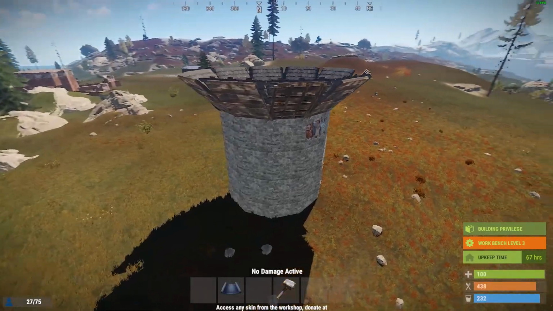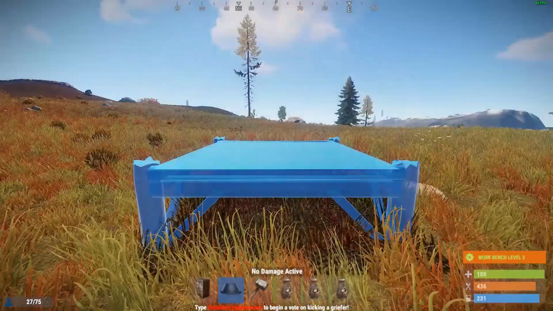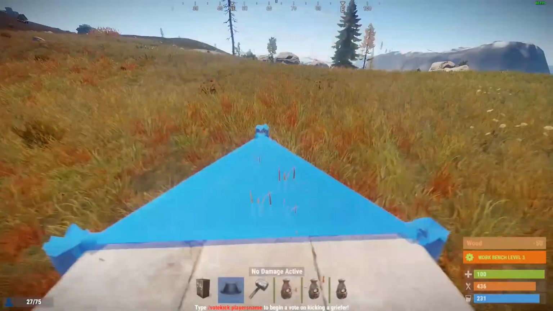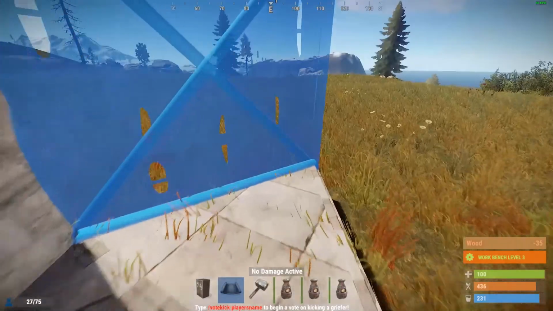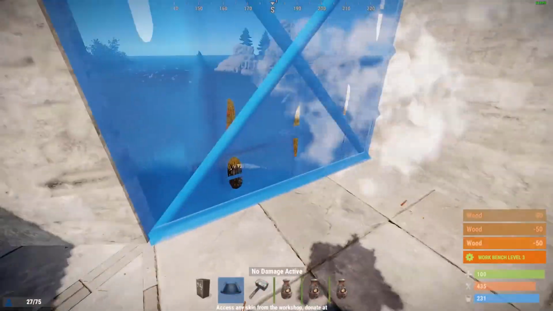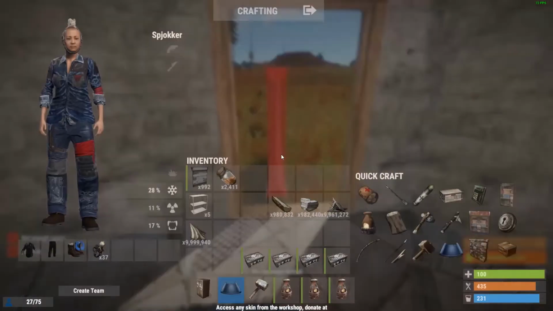So after we've seen this base, now let's get into the base build. So let's start off the base build. To start off you need a full foundation and 2 triangle foundations. A single doorway right there, and just fill it up like this, except for this wall. Get some half walls right there.